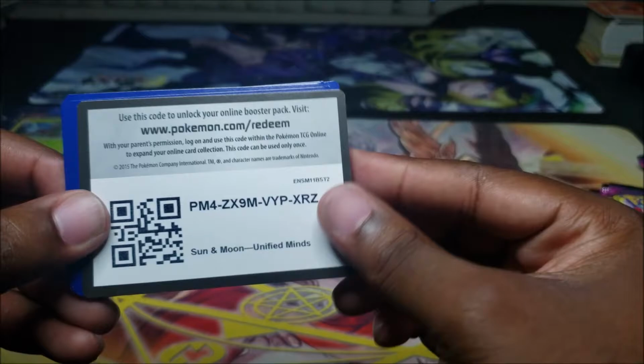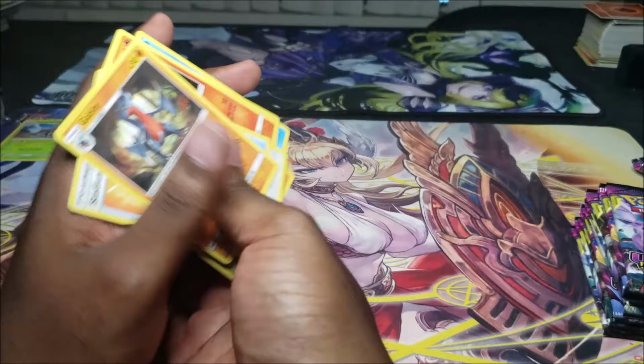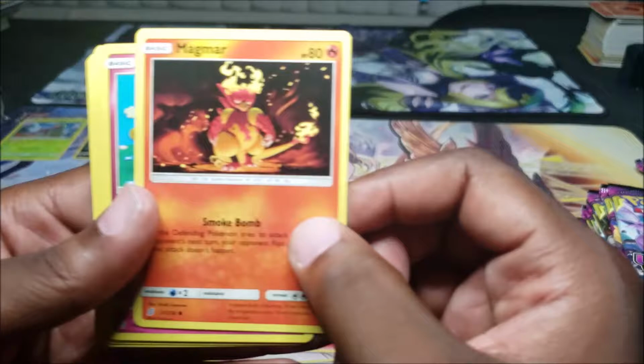All right, there you go. The card code for you. All right. 1, 2, 3. And then get rid of the useless steel energy. Don't need it. Who needs it? Not me. Brock might, but I don't. All right, here we go. I could bite. Stadium Nav. Another weakness guard energy. Ooh, this Magmar art looks awesome.